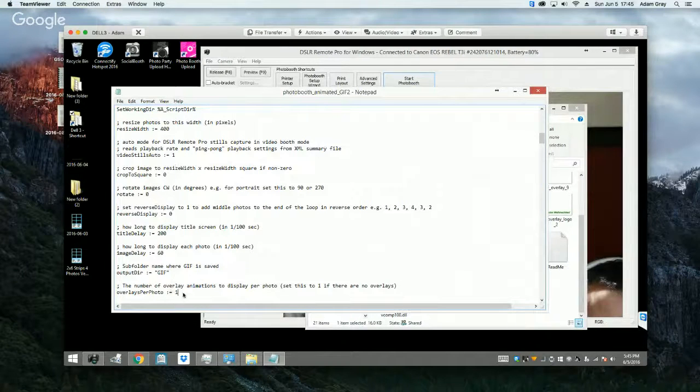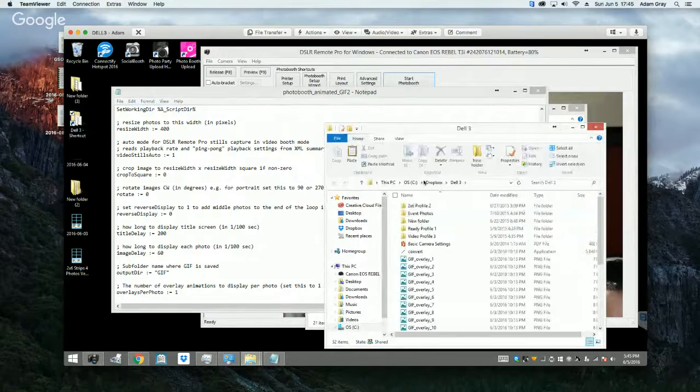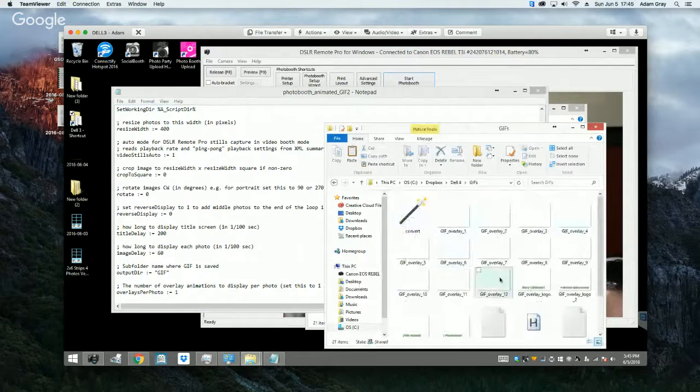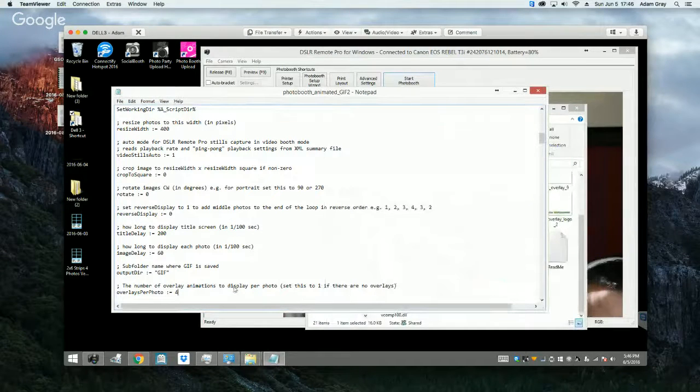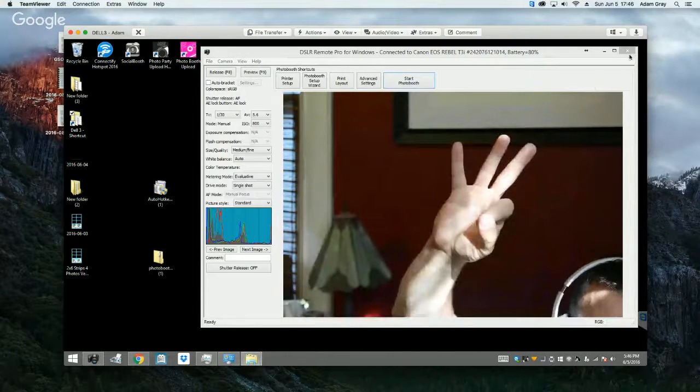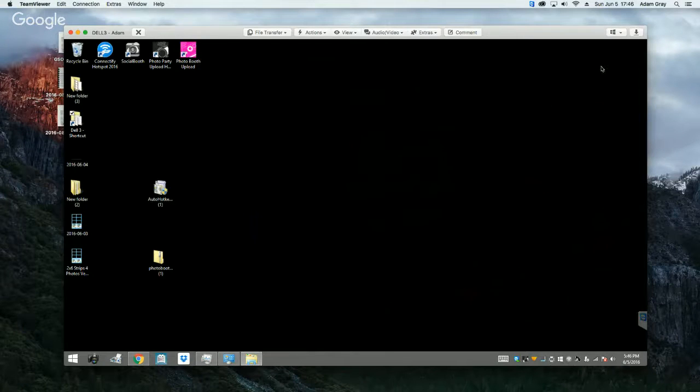No. And I want you to do, how many do I have? I have 12 overlays. So let's do 4. Let's do 4 overlay animations per photo. File, save. I'm not sure if I have to restart anything or not. Let's just restart it for good measure.